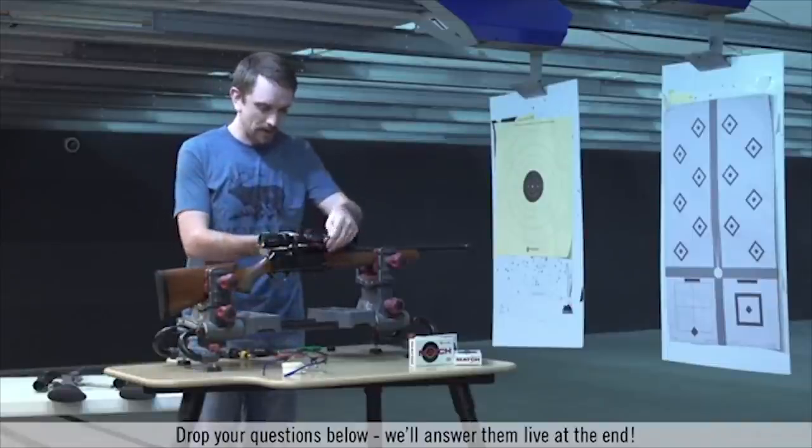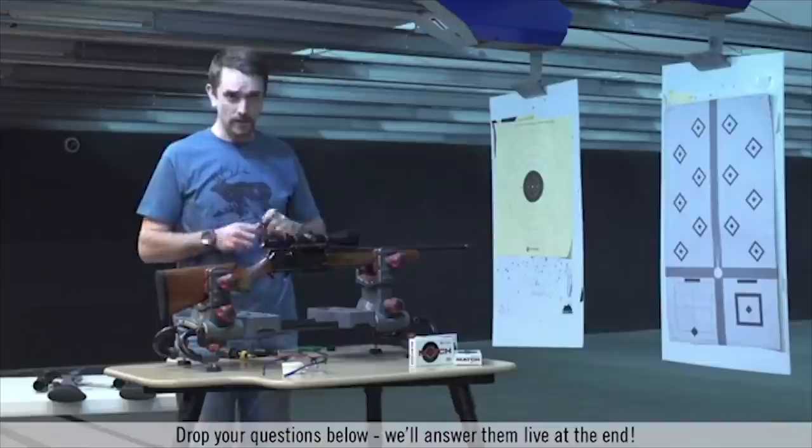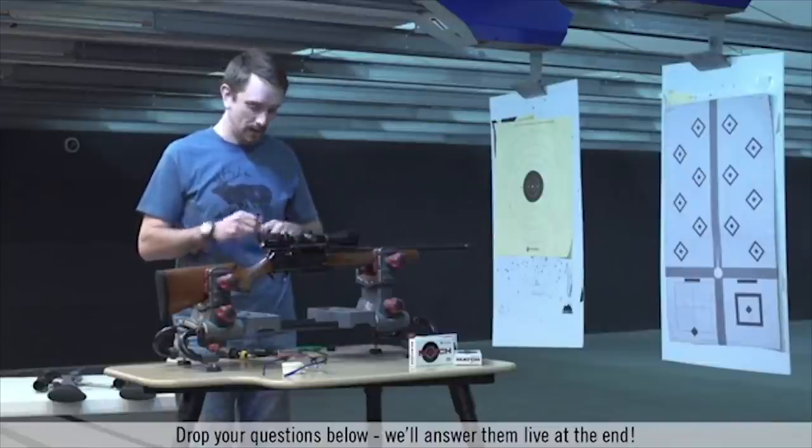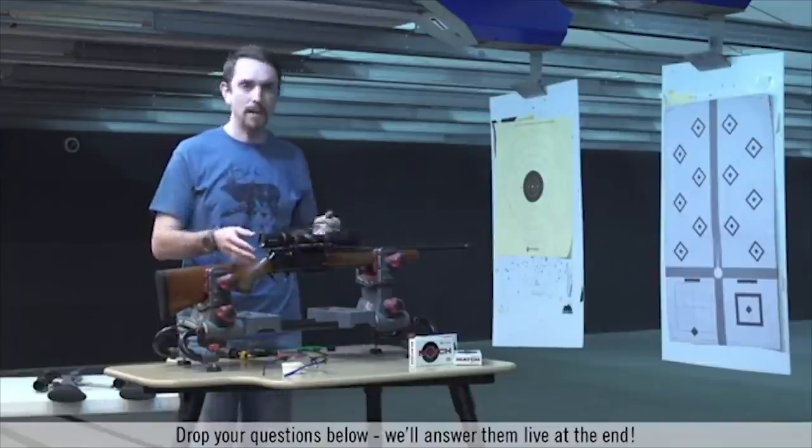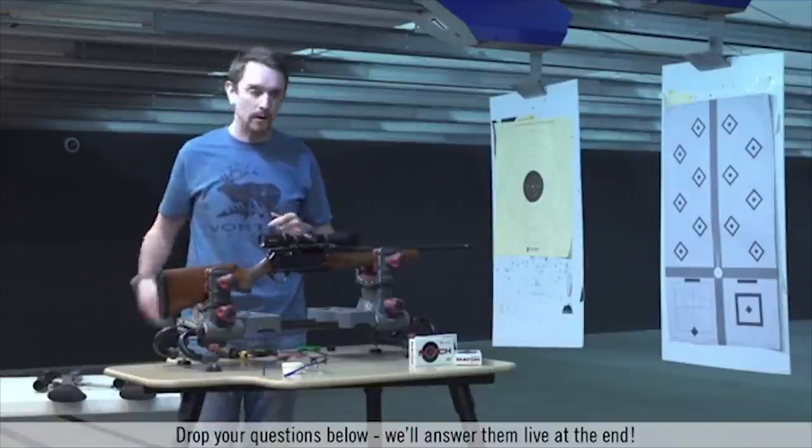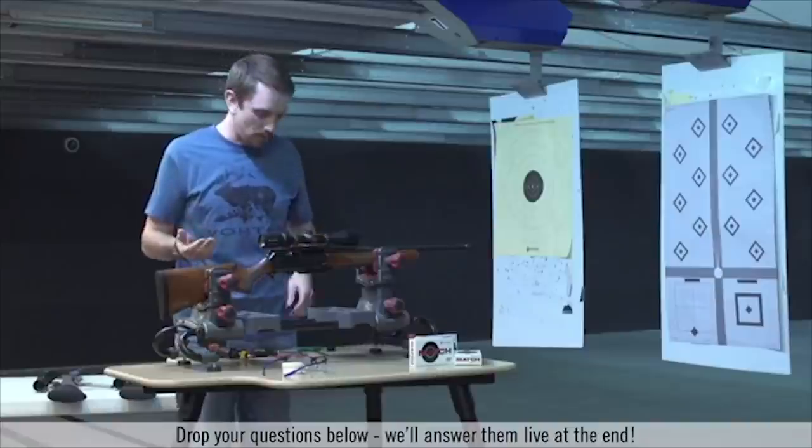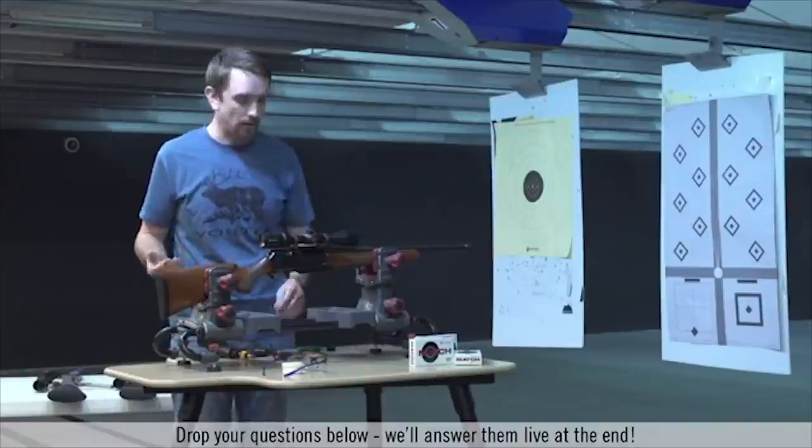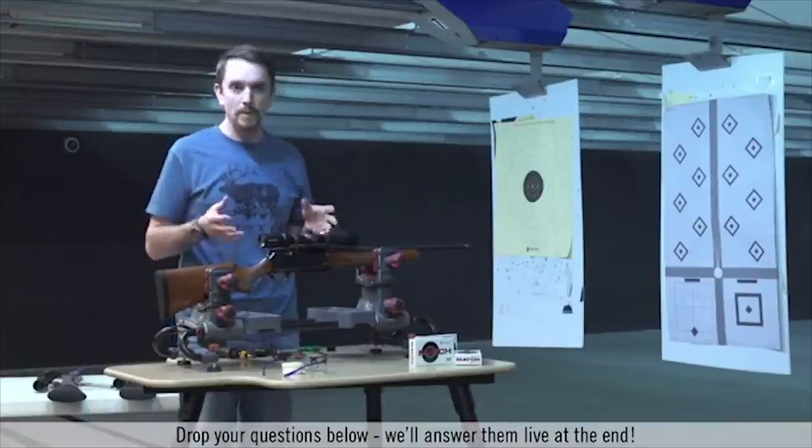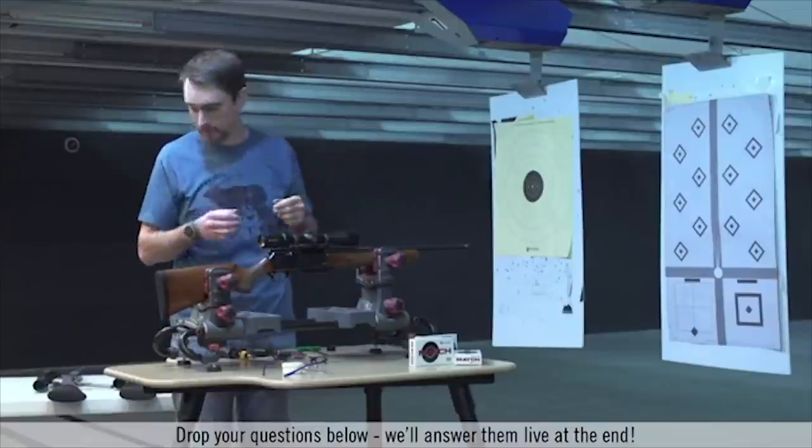Now earlier I touched on the fact that this is kind of an unconventional rifle and that you can't do a traditional bore sight. Anything with a closed receiver. Again, this Browning BAR, we've got a Browning BLR here, lever action rifle. Perhaps a slug gun if you're in a slug zone like a Remington 870 or an 1100. You won't be able to look down the barrel or do a real bore sight.